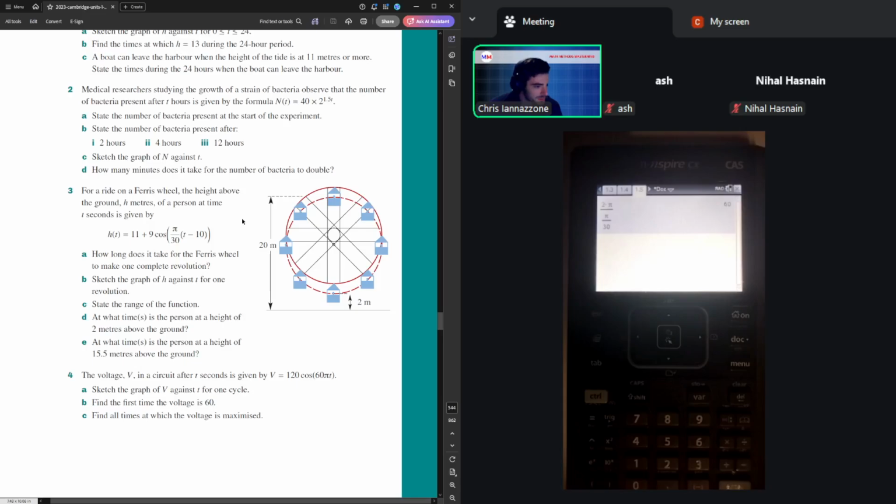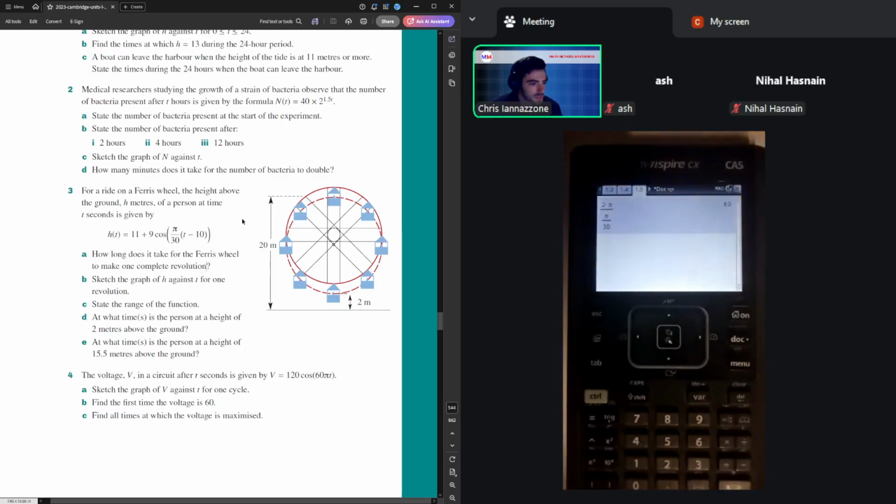Brilliant. That's a fairly fast cycling Ferris wheel. But anyway, part B, sketch the graph. This will be tech active, so no bother so much. If we talk just verbally about how you might do this in a tech-free way, or at least some expectations about what the graph would look like before we sketch it, we can see we've got a vertical translation of 11 and an amplitude of 9, which means the midline of our circular function will be at y equals 11, and then plus or minus 9 on top and bottom.